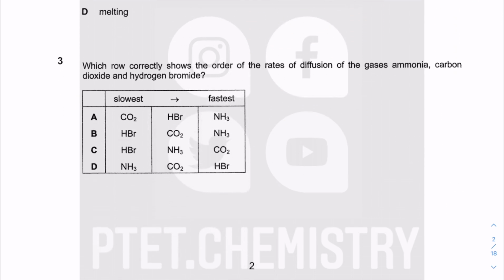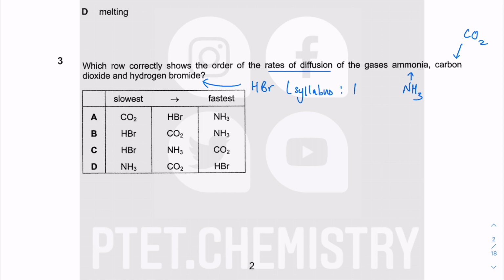Question 3, we have rates of diffusion. So we have gases. Ammonia is NH3, one of the many simple molecular structures, molecules of which you need to know how to draw the dot and cross because they are within the syllabus where candidates are expected. Candidates should be able to draw the dot and cross for each and every one of these based on your syllabus. Okay, carbon dioxide. Hydrogen bromide is not necessarily in your syllabus, but you got something which is very similar.